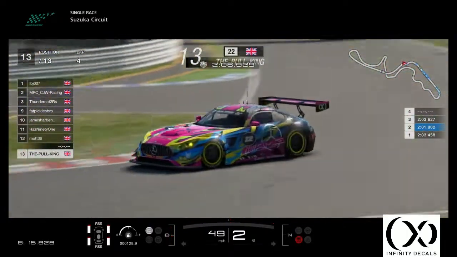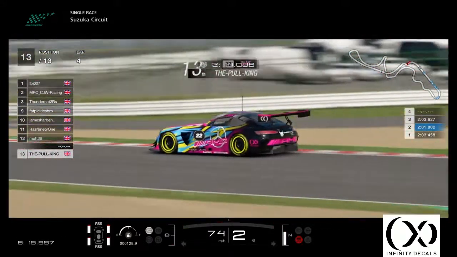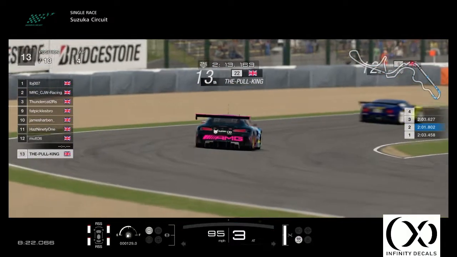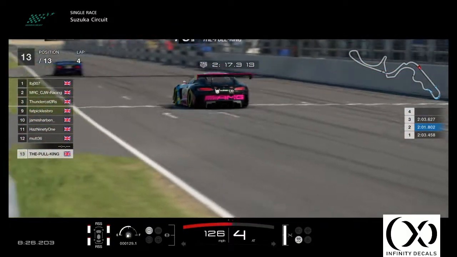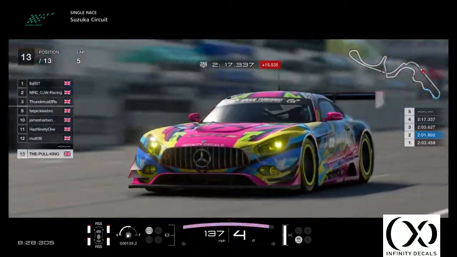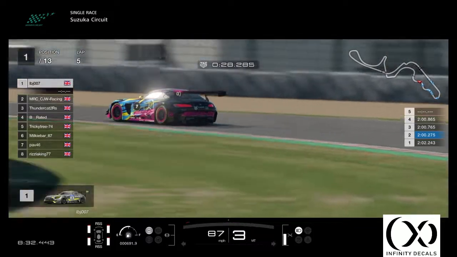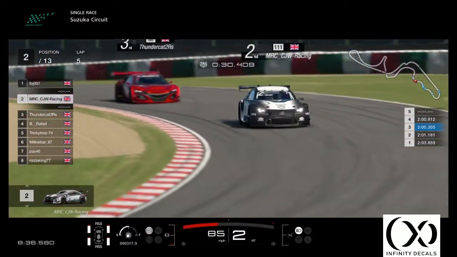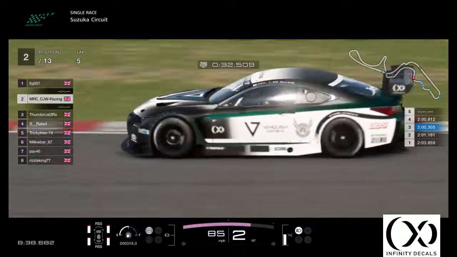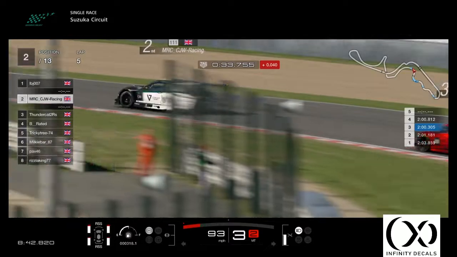What's happened to the Poor King? He's had a right shocker. He's down in 13th on last lap's time. So he's had an absolute shocker somewhere. Yeah, he's 15 seconds slower that lap than he would normally be. But let's skip back to the front. We're 10 minutes in now. So I'm trying to reel in LBJ while Thundercat tries to get a move made on me.